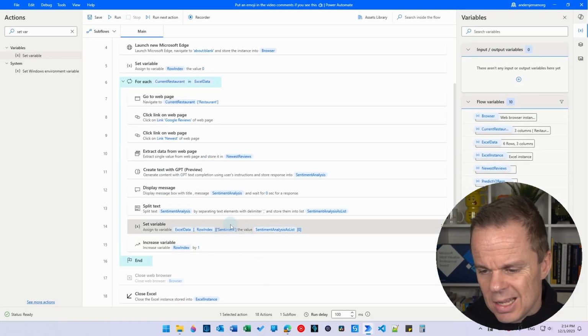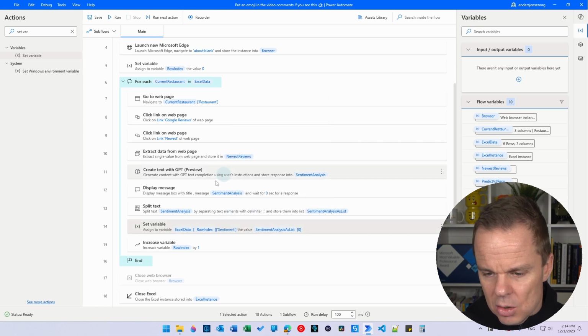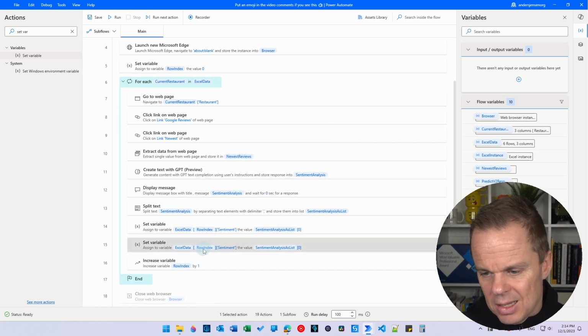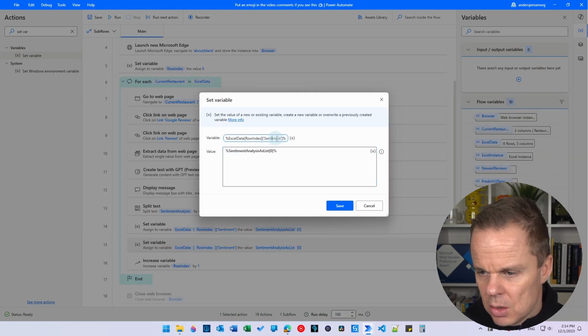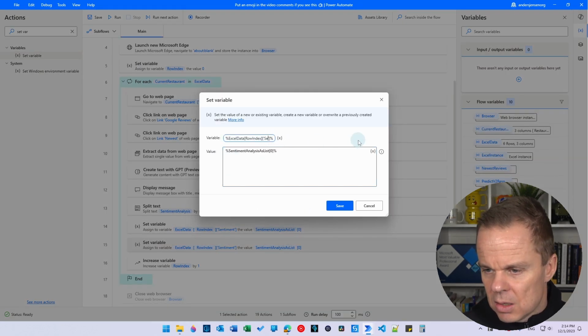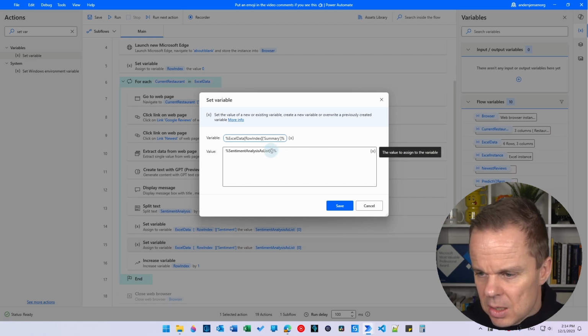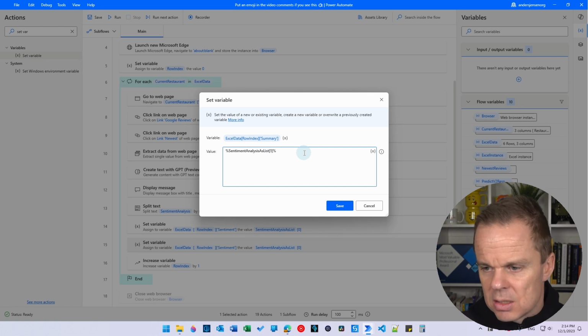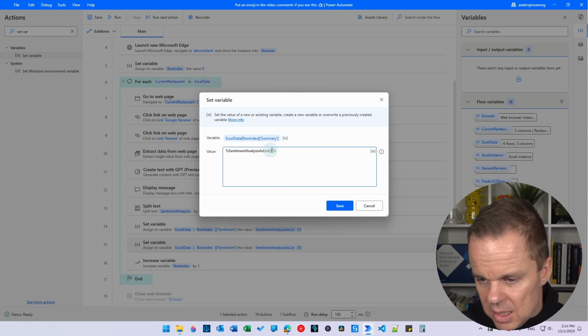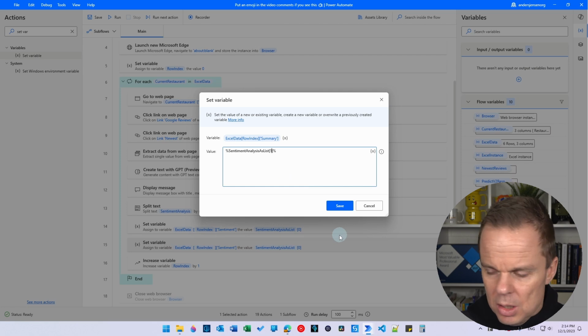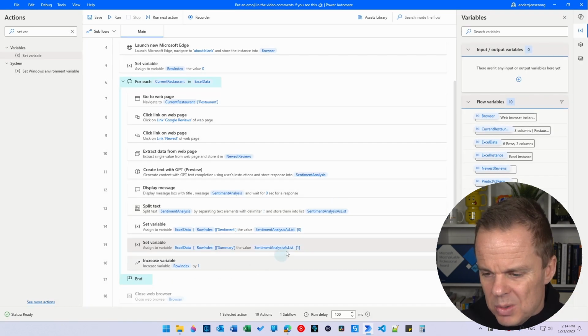I can save this, simply just right click, copy, Control V, and then I can just change a little bit here, because now I also want a summary. I need to save that to a separate summary like this, and that will be from the next item in the list. I will have this. So now we're saving it to the Excel data.